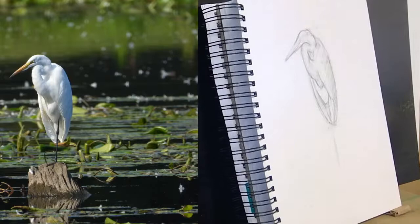So I'm going to be using a 4B pencil today. I tend to use really soft pencils, partly because they show up a lot better on YouTube and partly because I really love soft pencils.